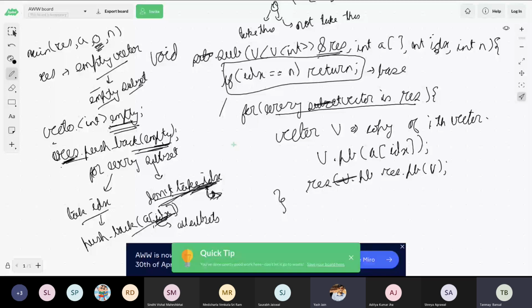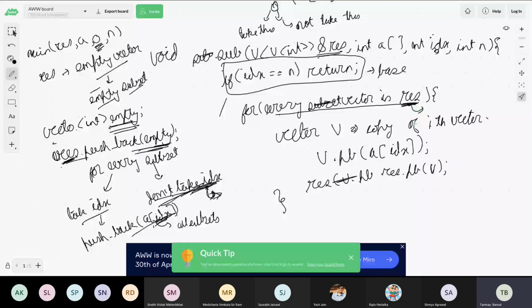Yeah. Please, can you repeat the loop part, inside the loop? Yeah. So inside the loop, what I am saying is, for every subset in res, I have two choices: take the idx or don't take the idx. How I'm handling don't take is, don't do anything to the vector, right?